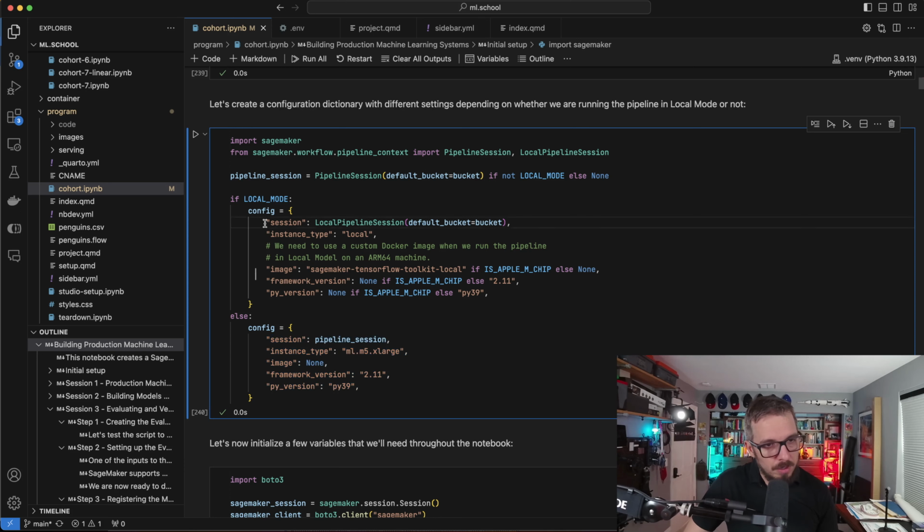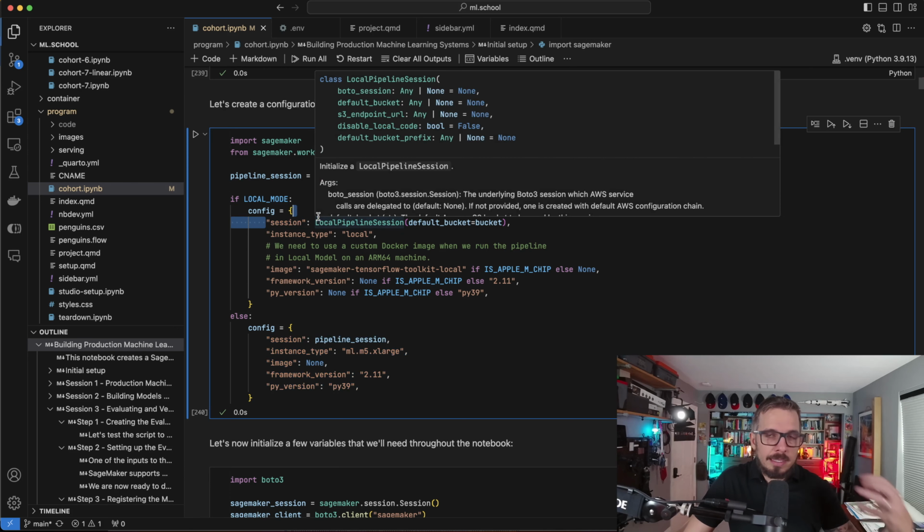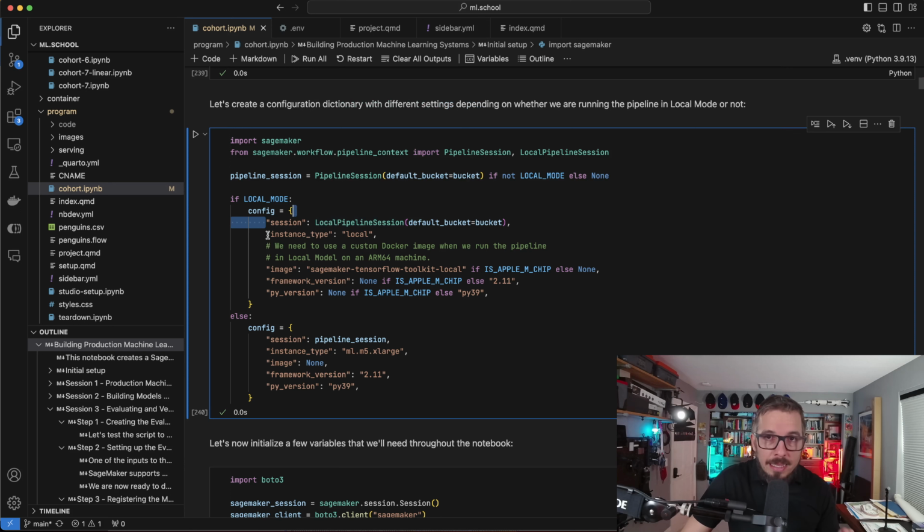So first is the session. Every step of our pipelines will need a session. And here, if it's in local mode, we're going to be using an instance of local pipeline session. And if it's not in local mode, we're going to use an instance of pipeline session. You can see it here.